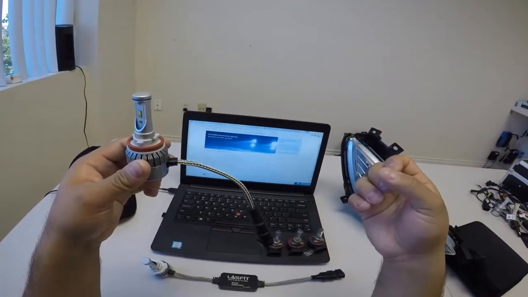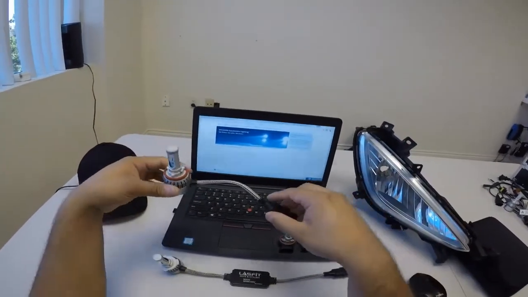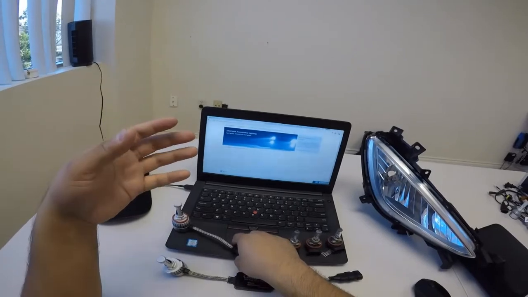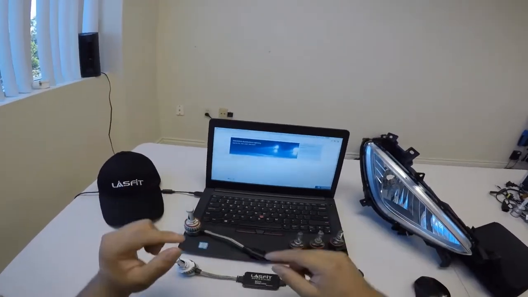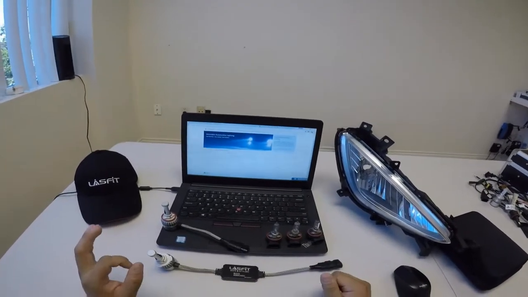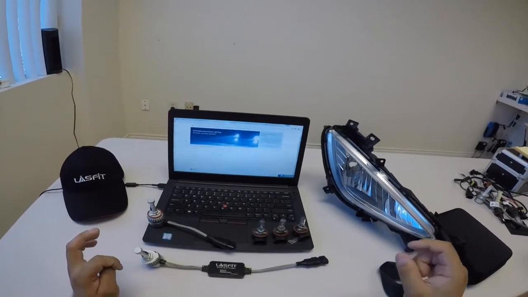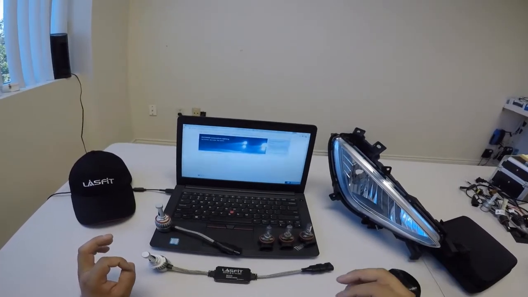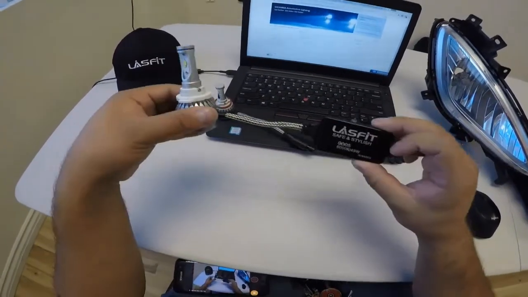You also get the effect where it turns on for a bit and then turns off and won't turn on anymore, or it'll even give you error codes. So to fix this, you need to either get a higher wattage bulb to come close to what the computer is meant to recognize, or you can use an actual CANBUS decoder. It'll look something like this.